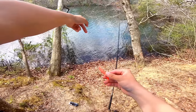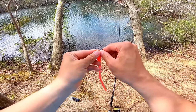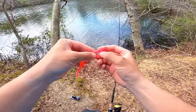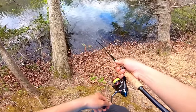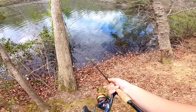I see a big one just right there. Maybe you guys can see with my sunglasses, but regardless, I've never thrown this methylate color, so there's a first for everything, right? I think sometimes as fishermen, we just overcomplicate things. All right, first cast. All right, he saw it, but he just kind of stared at it. He's like, you really expect me to bite that thing? That looks like a highlighter.